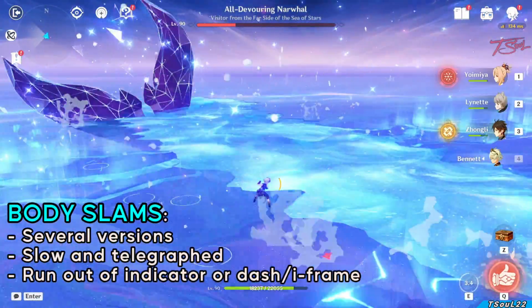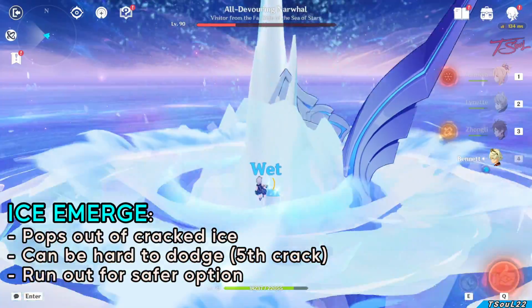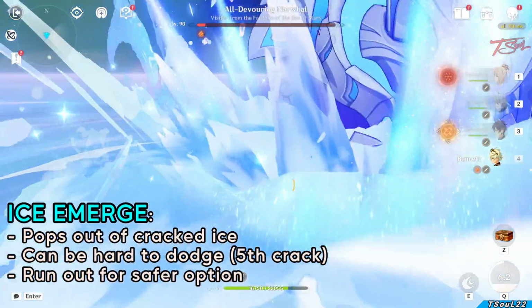The only slam that is hard to iframe is the one that comes from underneath. The floor will crack like ice and the boss jumps up on the fifth crack. I recommend just running out of the circle for this one since the timing can be a little tight.